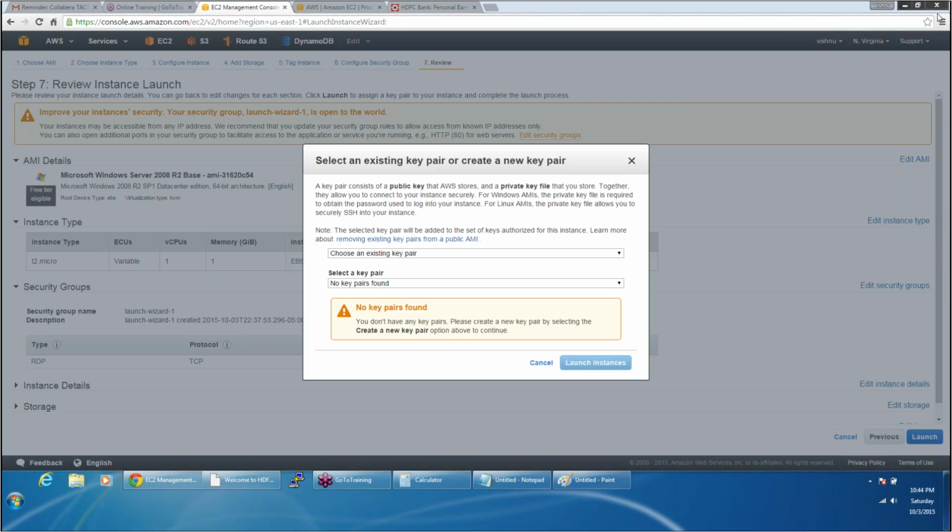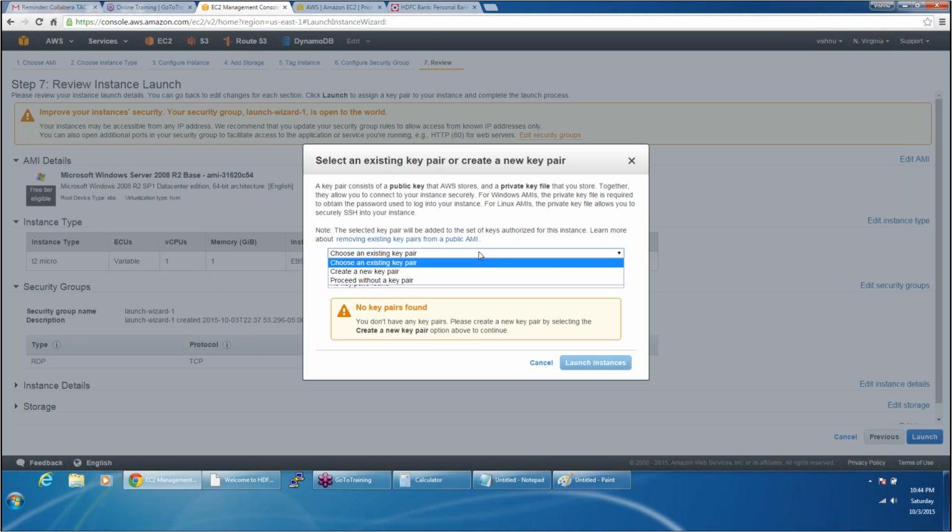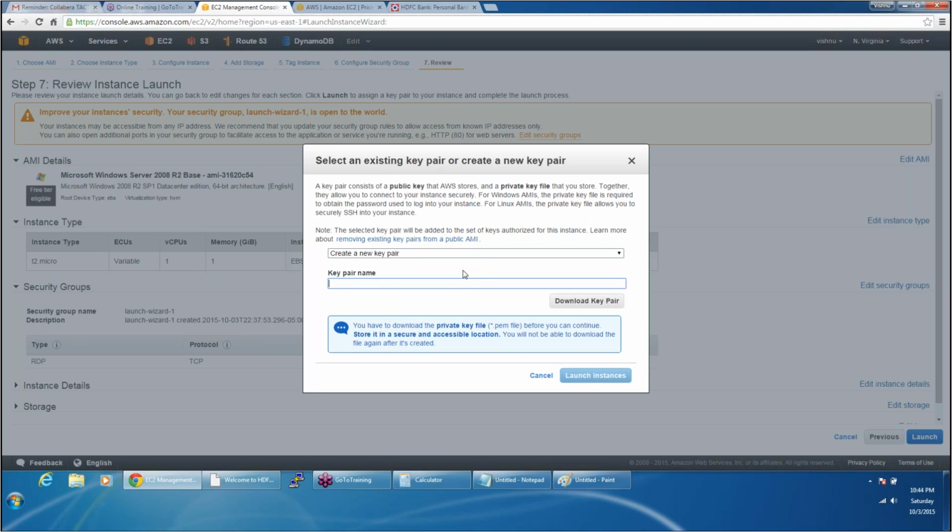It says a key pair consists of a public key that AWS stores and a private key that you store. If I don't have any key pairs, as in a brand new account, I have to create a new key pair. I give it a key pair name and click on download key pair.